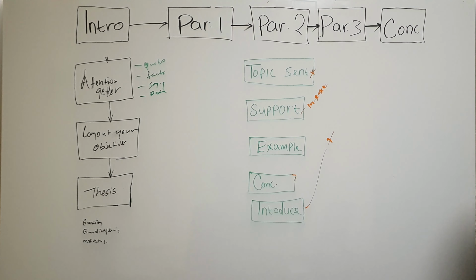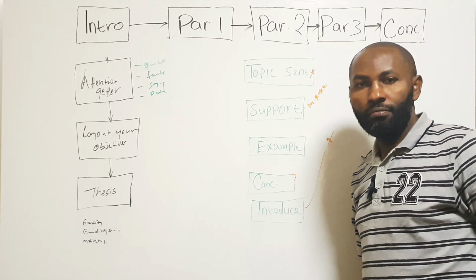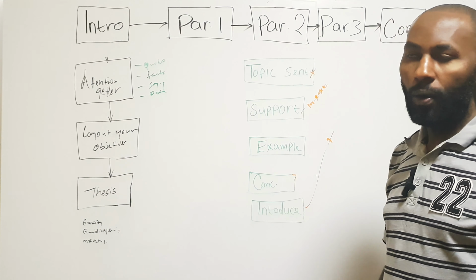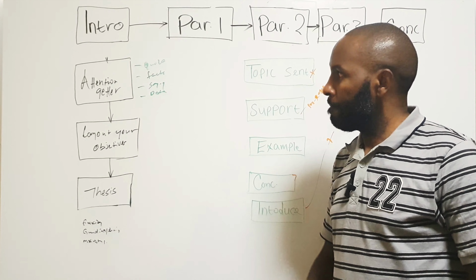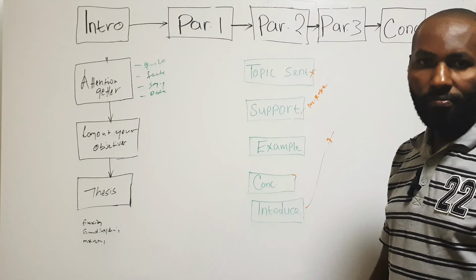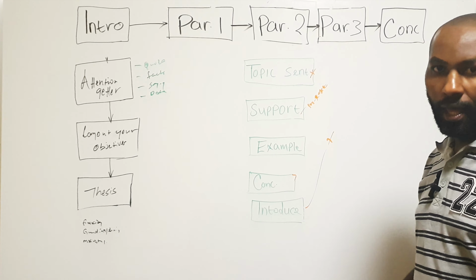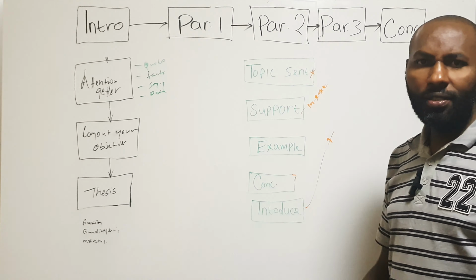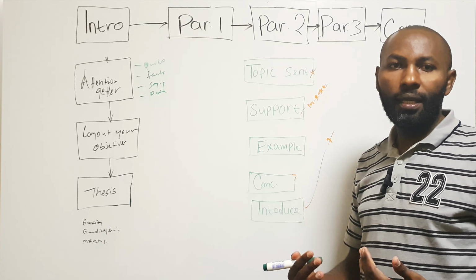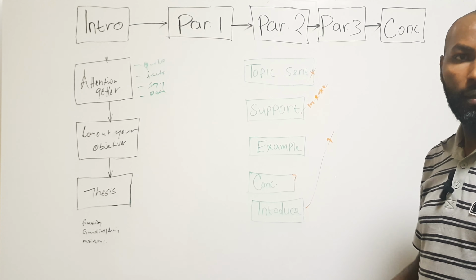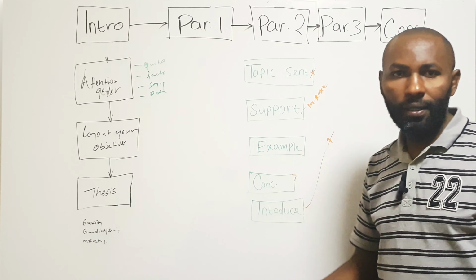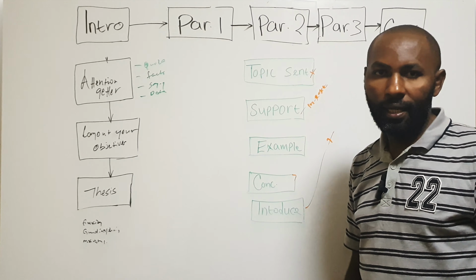Now, what is an introduction? Look at an introduction as a way to know someone or know something or get an idea of what that author wants to do or what that student wants to write. In an introduction, there are 3 basic things that must be there. The first one is an attention getter. An attention getter is something that helps the reader remain reading your text, something that helps the reader stick to the text, something that stimulates the reader.